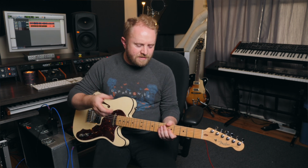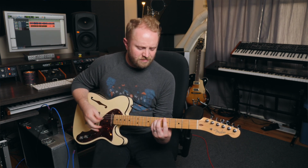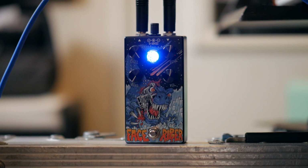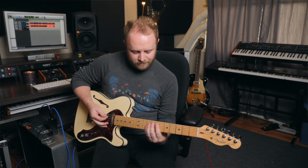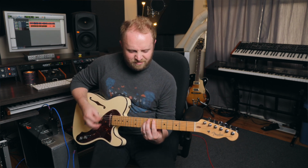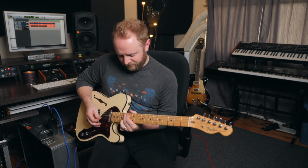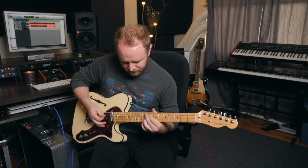And obviously with a fuzz, it lends itself a little more to single note stuff or power chord type of stuff. You're not gonna hear a lot of definition in the notes with that thick of a fuzz. So the opposite is if I turn the bias all the way down and the fuzz all the way up, this is a little more hairy, not as gated. So that's maybe a little more classic sounding and less experimental, crazy gated sounding.